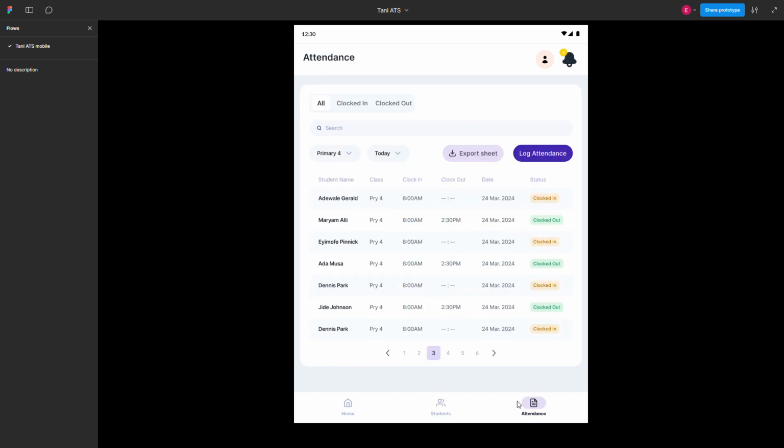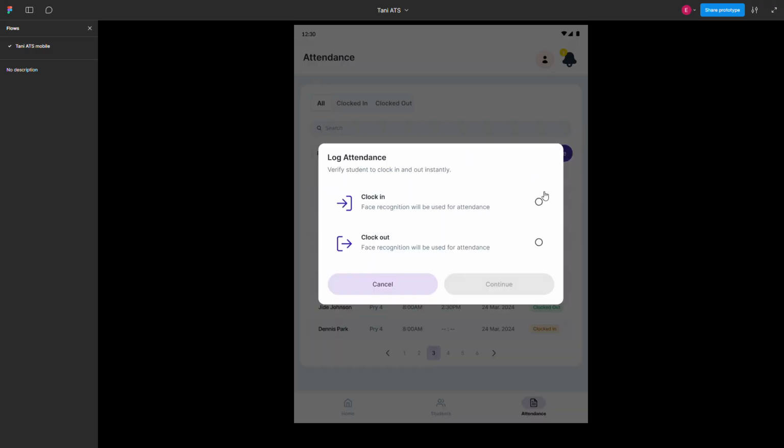Now, to do attendance, we go to the attendance module on the mobile app. Let's think about it in a real world scenario. Today is the 31st of July. Let's assume it's 8 a.m. and the student is coming into the school. At the point of entry, the tablet is going to be there. The student manager or the personnel in charge of scanning is going to open the mobile app, log in, and go to the attendance module. Once there, they're going to click on the log attendance button.